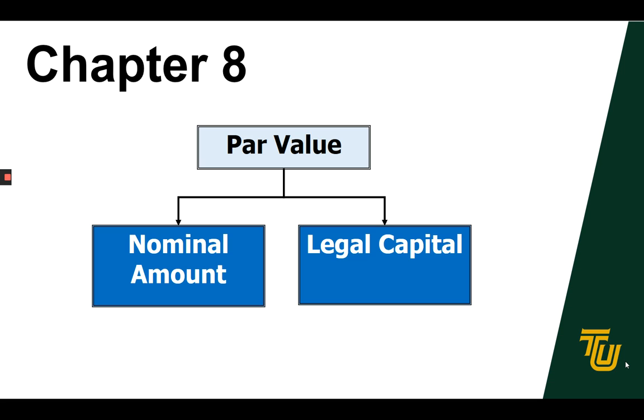Okay, so let's take a look then at some key issues that revolve around a company actually issuing shares. We have this idea of par value. So when a company issues shares, they need to assign those shares a value. And this is just a nominal amount. It really has no impact on what that share is actually worth out in the marketplace. But the company is required to give it a par value. And we'll see how that comes into effect when we look at some transactions here, most likely later this week in class.